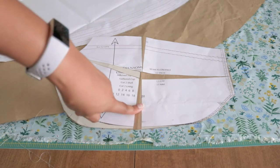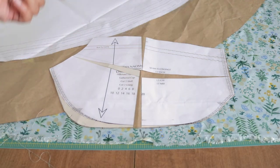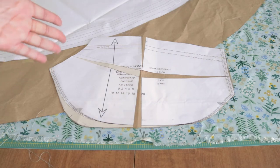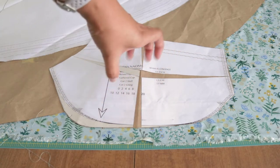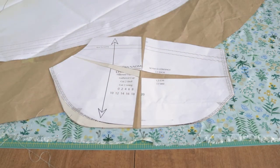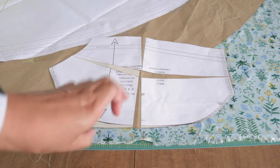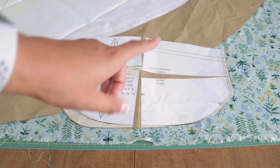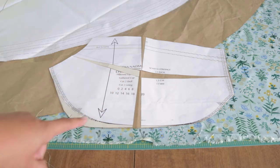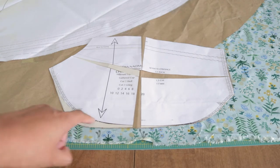Let me show you all the mods I've made to the pieces. This is the breast cup and I have deconstructed it just a little bit. I have taken the armhole in about an inch because if you're new here, I usually have to make a narrow shoulder adjustment — this kind of helps move the sleeve in a little bit. I had to redraft the bust cup because she drafted it for an A to B cup. I'm a double D, so I just found out my boob radius and expanded it. I added on about an inch to three quarters of an inch — I can't remember because I did this like two weeks ago. I added a little bit more depth here just so that it lies a bit flatter on me.